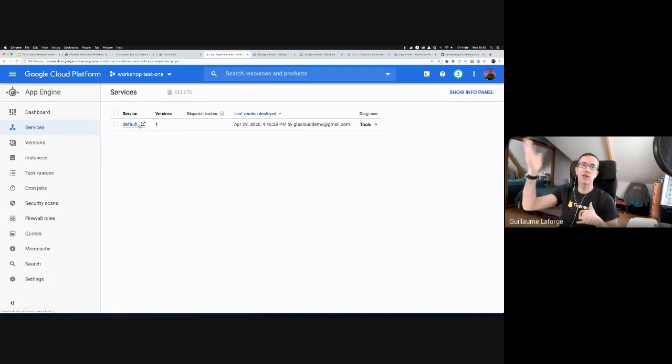So it's going to scale to, I don't know, 100 instances, but perhaps for the backend API, I could have split the front end and the backend API into two services, two modules, and perhaps the API is used less, so it would scale to a lower number of instances. So that's interesting because App Engine is more fine-grained in terms of scaling behavior, because you can modularize things into services and have different scaling, not artifacts, but scaling properties, let's say.